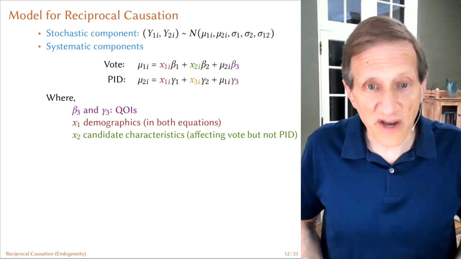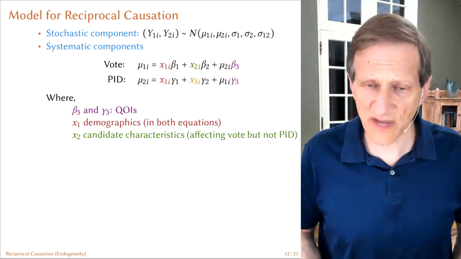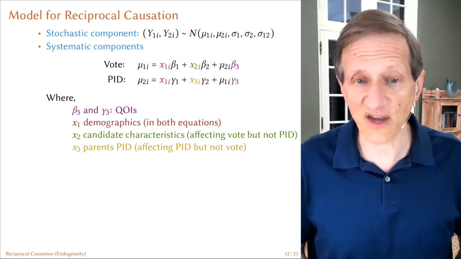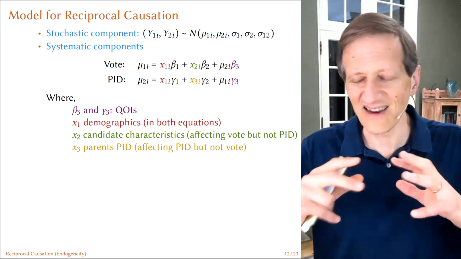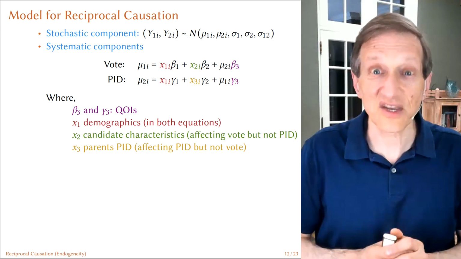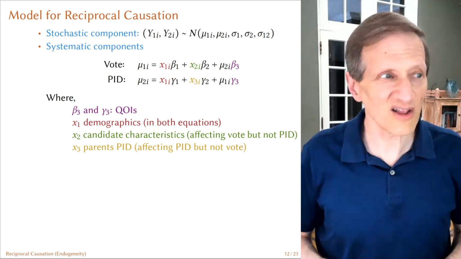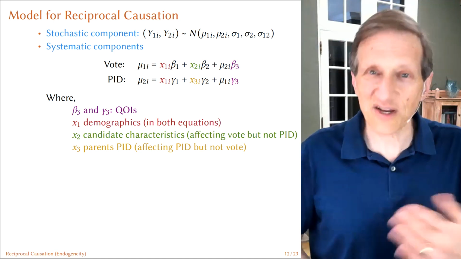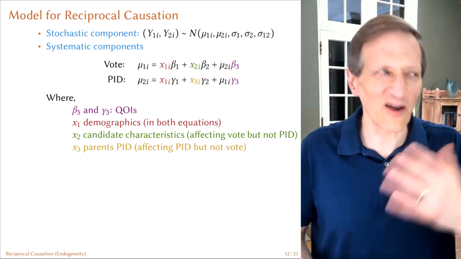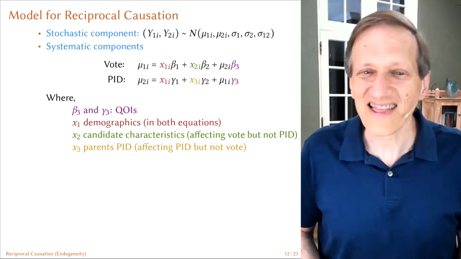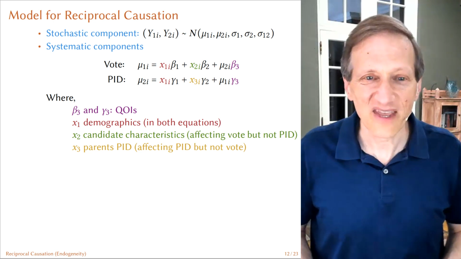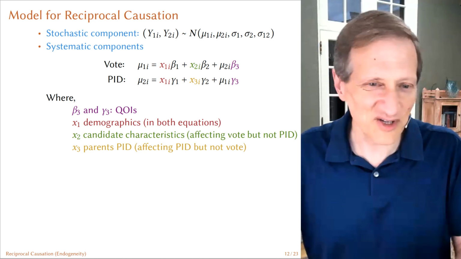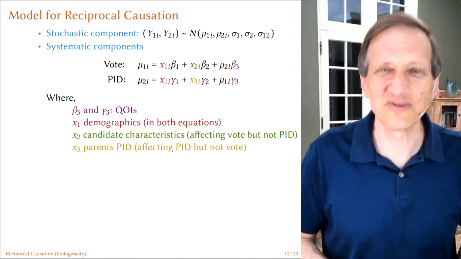There might also be variables that affect partisan identification, but not the vote in this election, like your parents' partisan identification. I know that you may think that your parents' partisan preferences are not going to influence you at all, and that may be true at first, but it's a very reliable prediction of political science that eventually, or more and more over time, they're actually pretty predictive. Perhaps because you grow up in similar circumstances, perhaps because you find their wisdom reasonable.